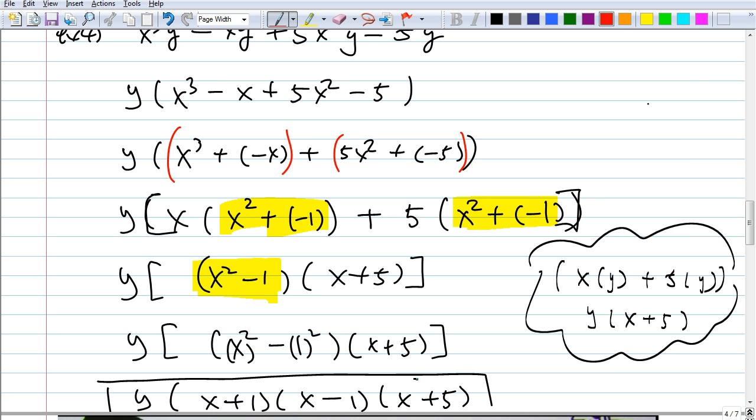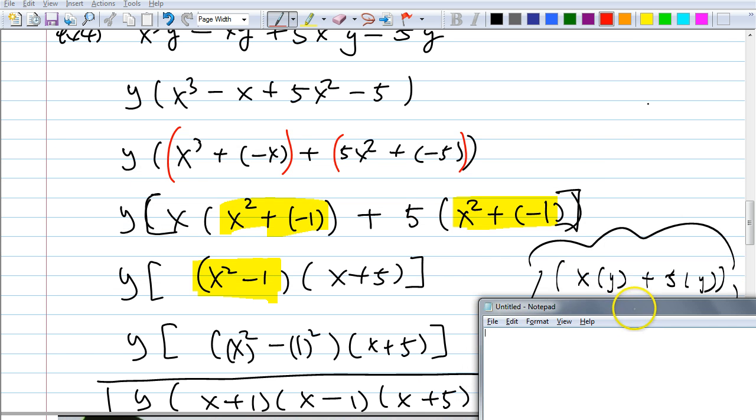Okay, that's a good question. Matthew, do you know how to do this? If I have x times y plus 5 times y, right? Can I factor out a y from both of these? And what do I get? Hold on, guys. We get what? If I have x times y plus 5 times y, I have a common factor of y, right, Matthew? So what does that become when you factor out a y?